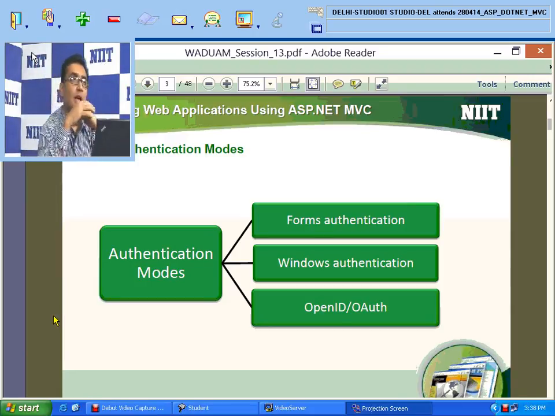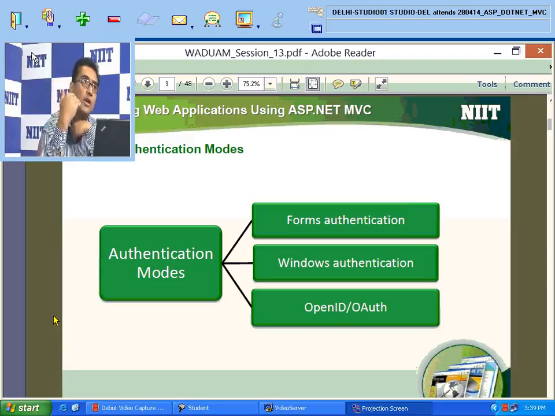So as a part of my application, if I deploy my application onto my domain server, in case of an intranet application, I will deploy it in my domain server only. In my domain server, I know that my domain controller is there which will be managing the user credentials, right?